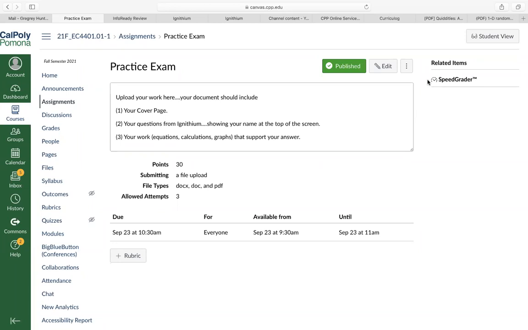The way I configured Ignithium to display your grades is I asked it to show me all of their responses. I figured that if I was a student, I would want to know that the system had been recording everything I'd put into it instead of just my last response. You can imagine a situation where somebody says, I put in an answer, but it's not showing up on the system, and I would say, maybe it's an earlier answer. So to avoid that problem, I make sure that all of the stuff you put in there is available.